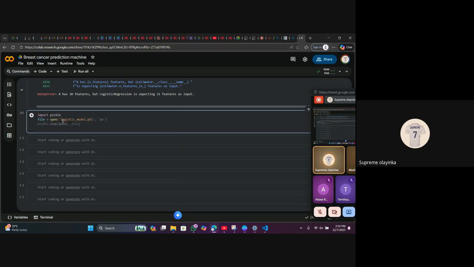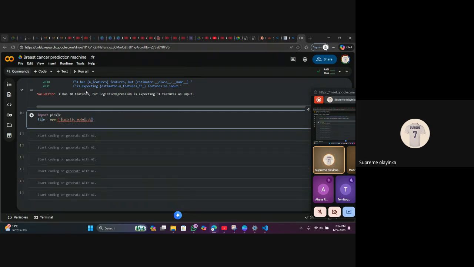So this logistic model.pickle, I want to save this particular file. Everything I've written here, I want to save it as logistic model.pickle. This pickle is the library I'm running currently. So I want to write something like comma WB. This WB means save everything in binary, right? And I should be able to write something on it, which is why we have WB. So if I'm done saving this, then I run it.